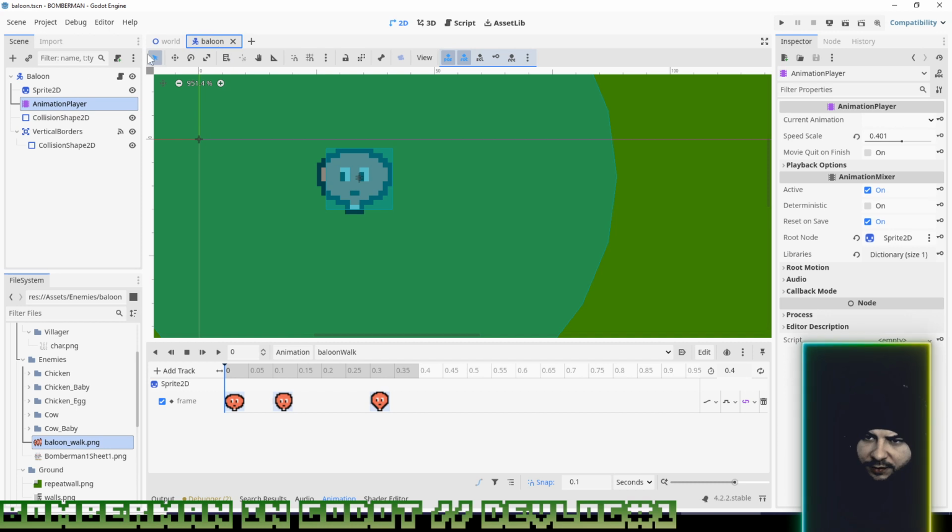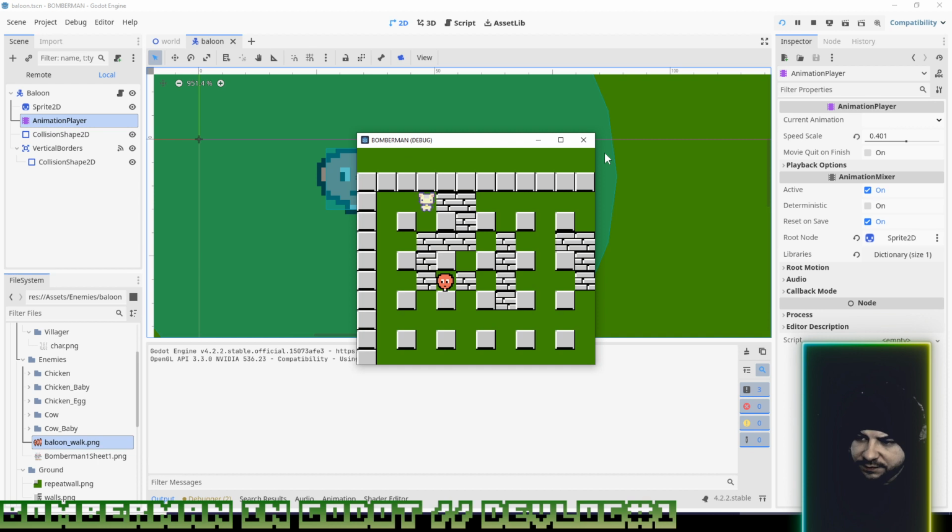Balloon, animation player, animation. When I do a repeat like this, let's see what we have. As you can see, the balloon is turning from the 0 to first and to the second frame, and then goes back to the 0 and first and second and so on.